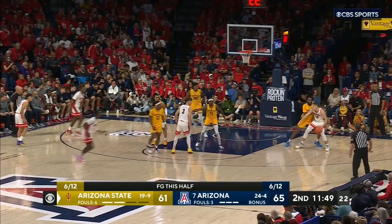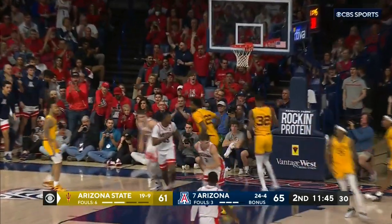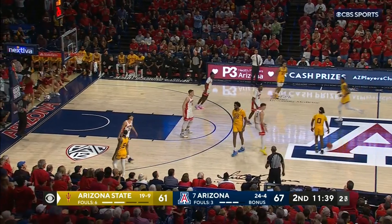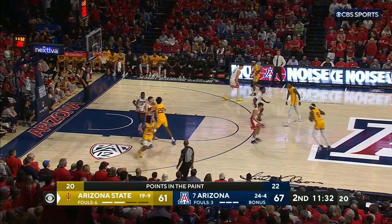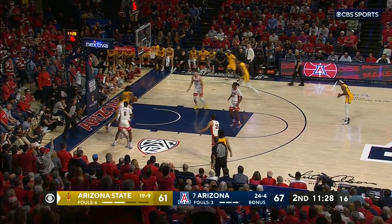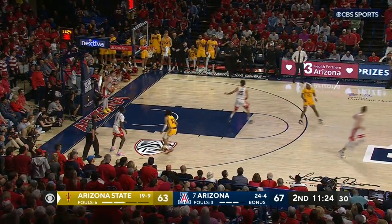A little isolation right here. Tubelis in tight. Boy, they're good with the drop step. They're two bigs. Get your man leaning to the middle. We saw that in the first half with Paolo. The six-point lead is the biggest of the day for Arizona. Still a real good pace to this game. Little drop step of his own. Washington! He'll match that drop step.